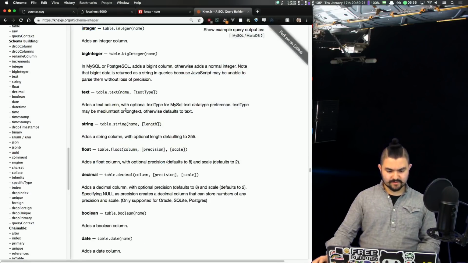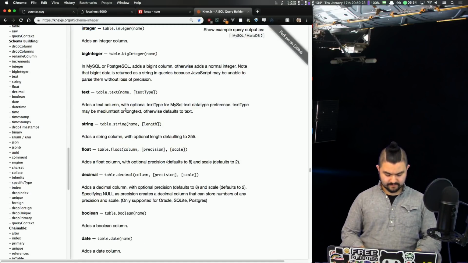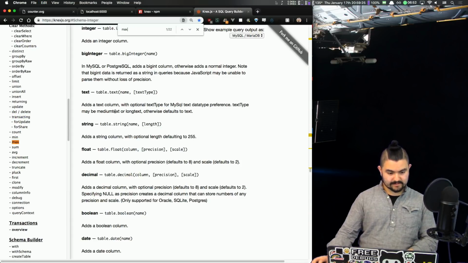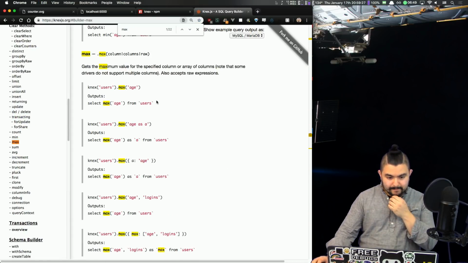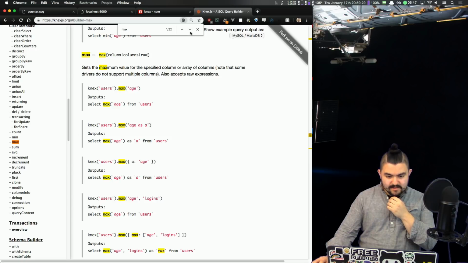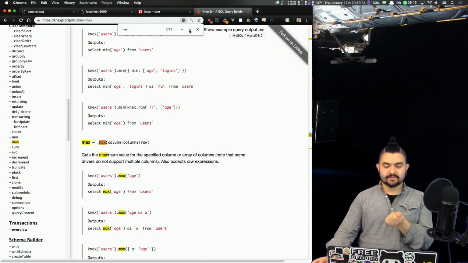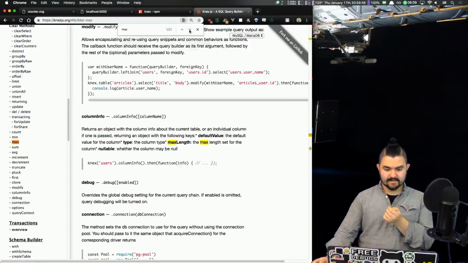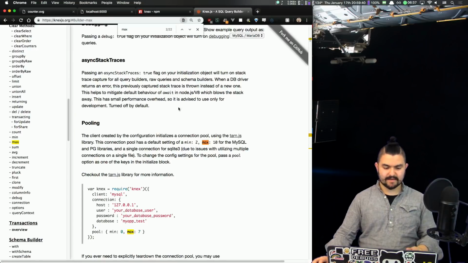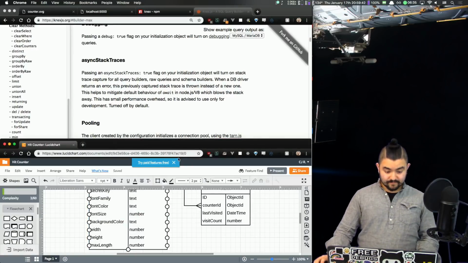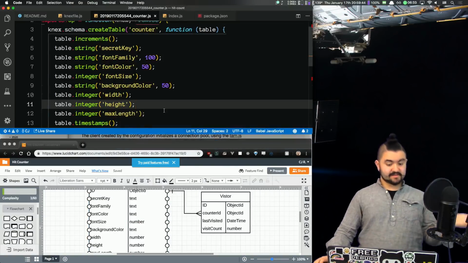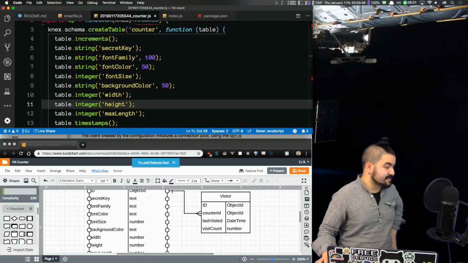I'm curious if we can do something like max, which gets the maximum value. No, so this is for querying. I'm curious if I can, in my table description, give it a default max size. I can't. Oh well. Okay, so this is our table.